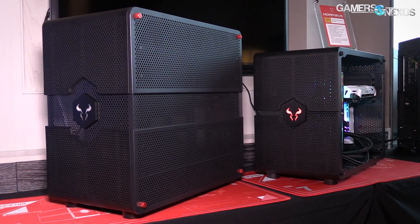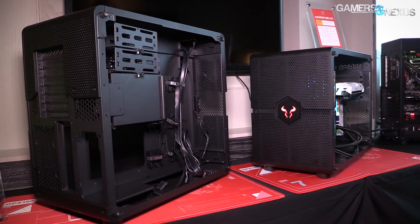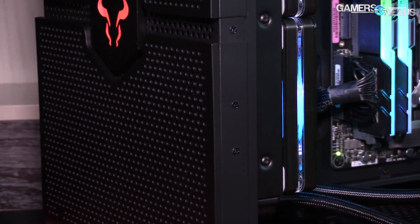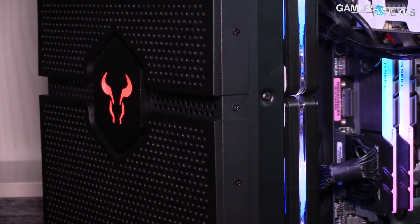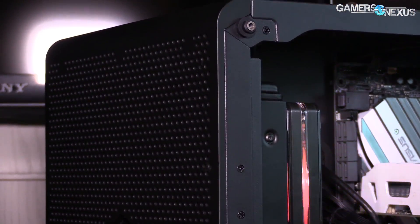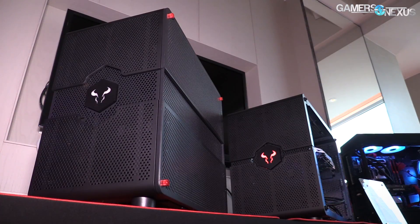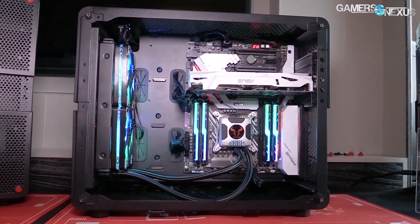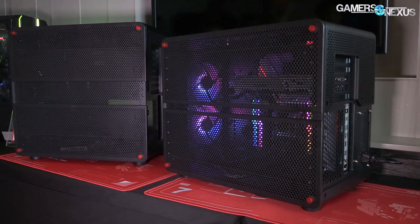Finally, Rio Toro had their new case called the Morpheus, which is not a finished product and they want audience feedback on it — we'll be talking about it in one of our other videos soon. ATX, EATX, and Micro ATX are all supported. At max height it can fit all three, but at the shortest height it can fit ATX and Micro ATX — the case is basically resizable, that's the whole gimmick. The motherboard can be installed inverted, and an upright option was not really considered until just recently so that might change. Fan count is presently unsure, but at least one RGB LED fan will likely be included, and possibly an 80mm fan, though those tend to be loud and die fast. The case uses a 200mm front fan option, all-steel construction, lots of ventilation, and has a tempered glass side panel that may be an option in the future. Prices TBD, launch expected possibly Q4.